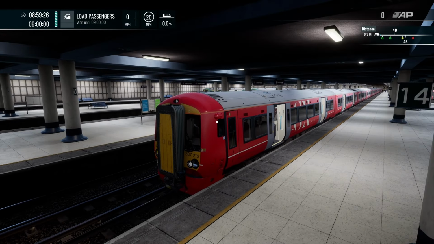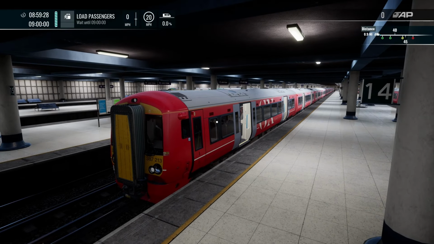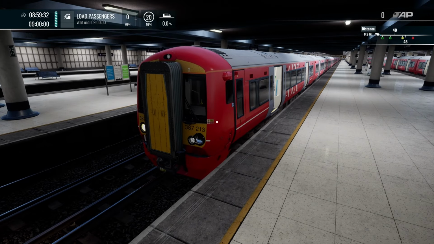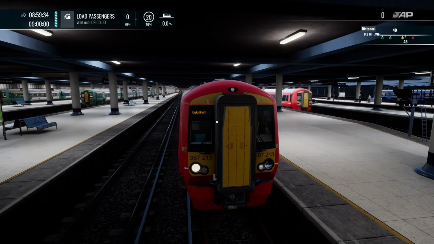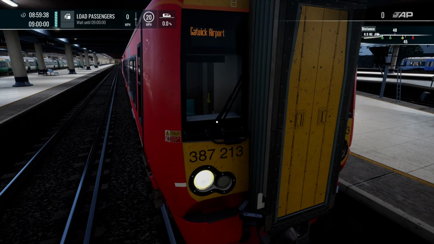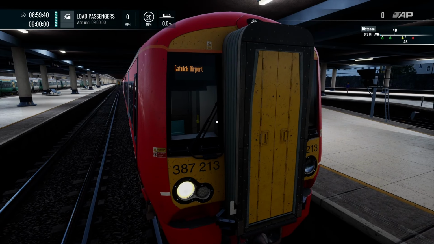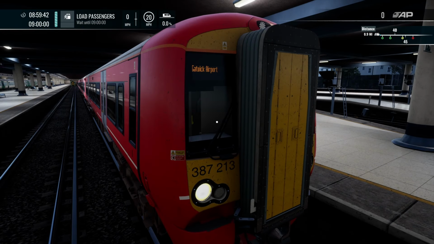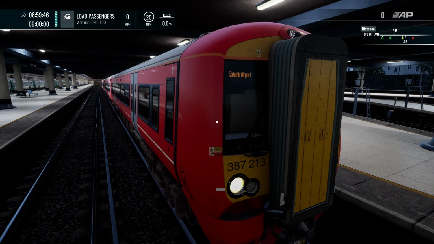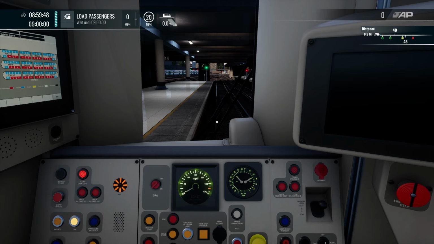But this one's great. Look at this. You know I like red. I like red and I like yellow. You've seen the channel colours often enough. So this one's right up my street, this. And look at the detailing. Look at all the, you know, the insect splats, let's call them, on the front. This is 387213, and we're going to get ready to go quite soon.